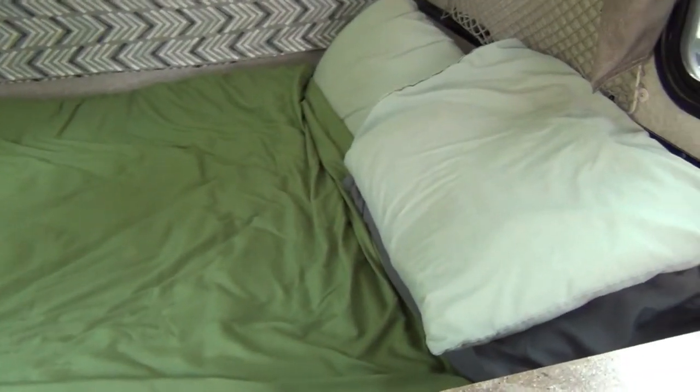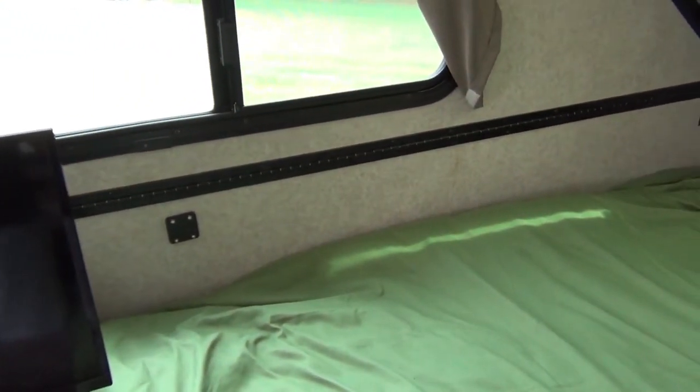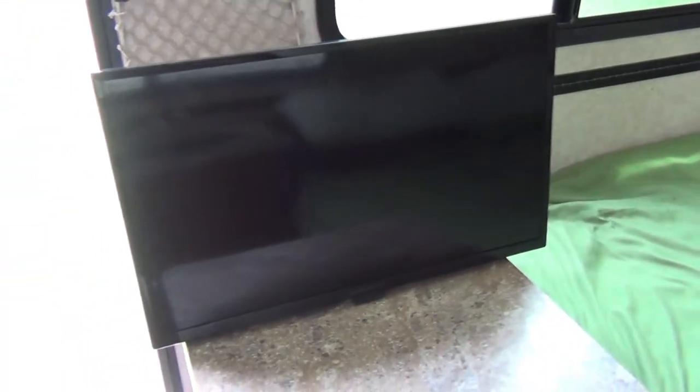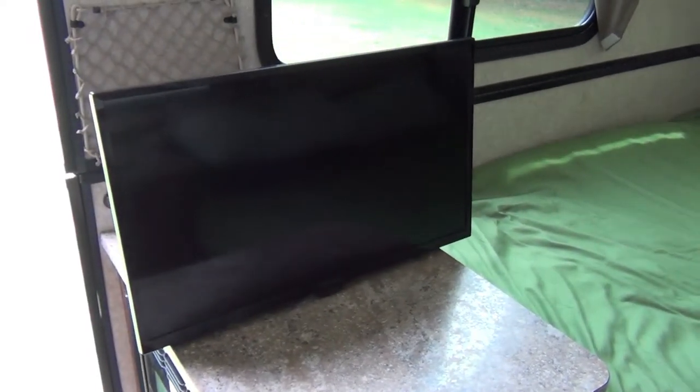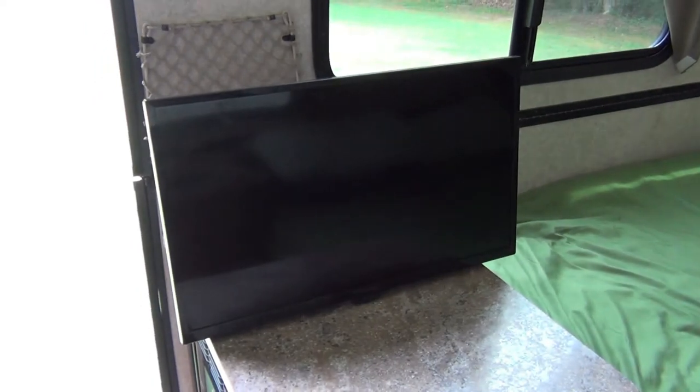And if you notice, we like to sleep with our head on this side. I know a lot of people like to sleep with their heads on this side. It's just not what we do. We do it the other way. But the problem is, they use up a lot of counter space. And believe it or not, we have a couple of pets to bring with us, and one of them is a parrot, and her cage fits right here, and she likes to go traveling and camping with us.